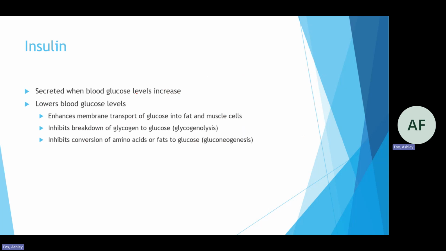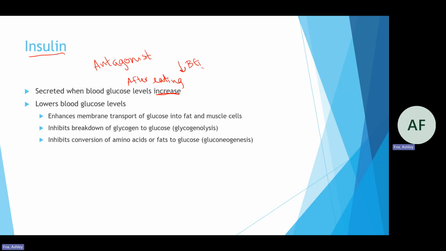Insulin is going to be the opposite of glucagon, so they're antagonistic. Remember, they oppose each other. So with glucagon, blood glucose goes up. With insulin, blood glucose goes down. Insulin is secreted after you eat. So when blood glucose levels are increasing, if glucagon goes too high, you can release insulin as well to oppose it, but naturally, normally, it's going to be after eating.